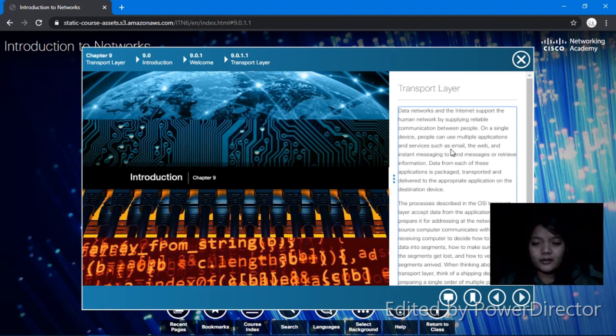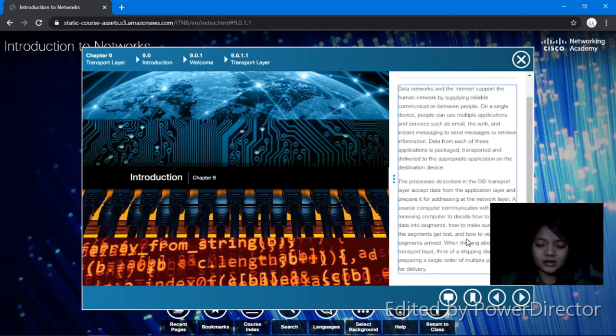On a single device, people can use multiple applications and services such as email, the web, and instant messaging to send messages or retrieve information. Data from each of these applications is packaged, transported, and delivered to the appropriate application on the destination. The process described is the OSI transport layer.